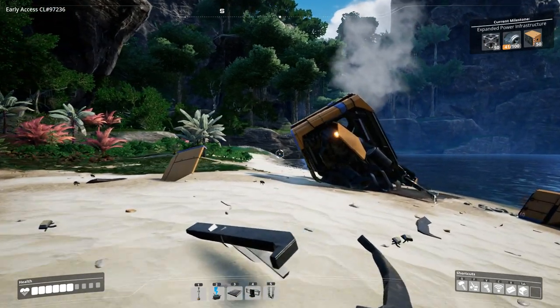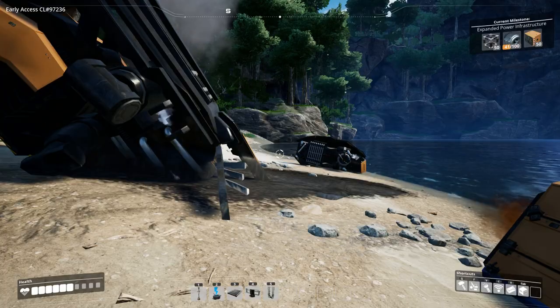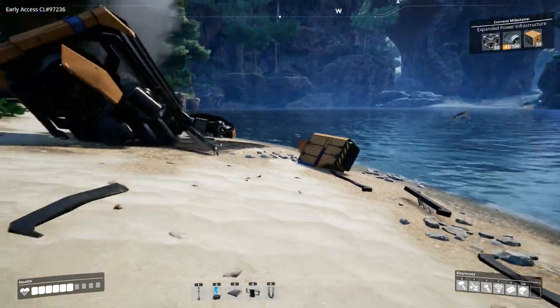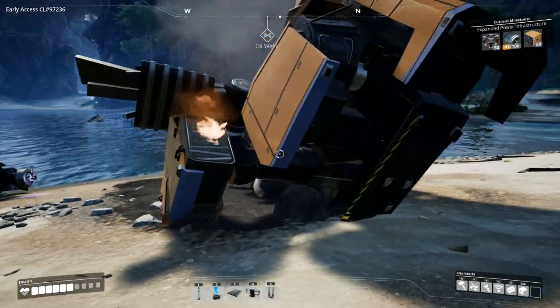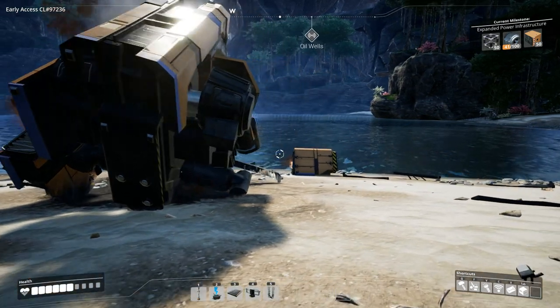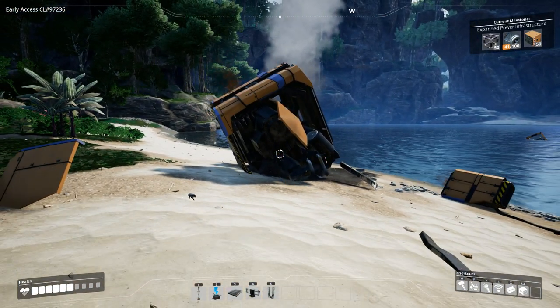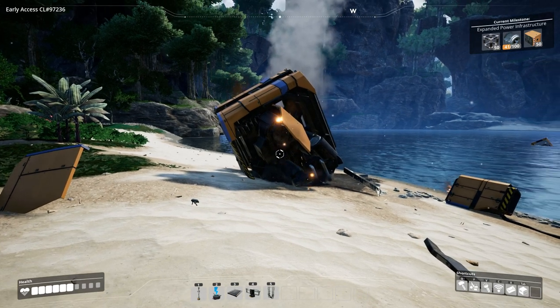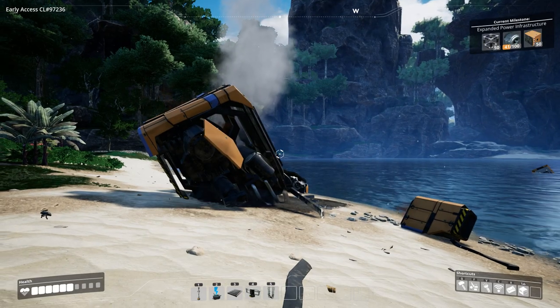What happened here? Well, it's actually not my fault. It's not my problem, but I think we can make something good out of it. So these are some crashed pods. Actually, I don't know why they crash. What's the story behind these crashes? Because my landing was flawless, I think. But I found one of these before, and this is the second one I found.